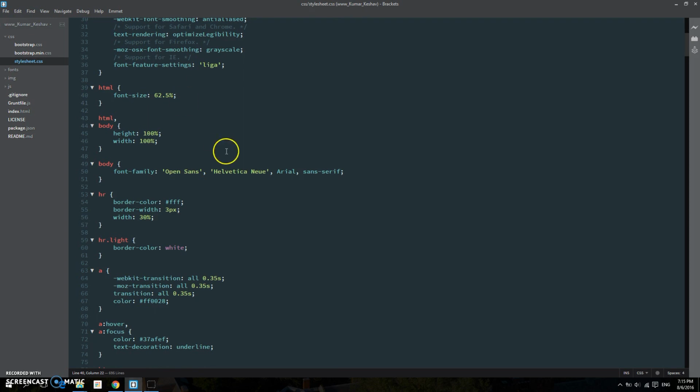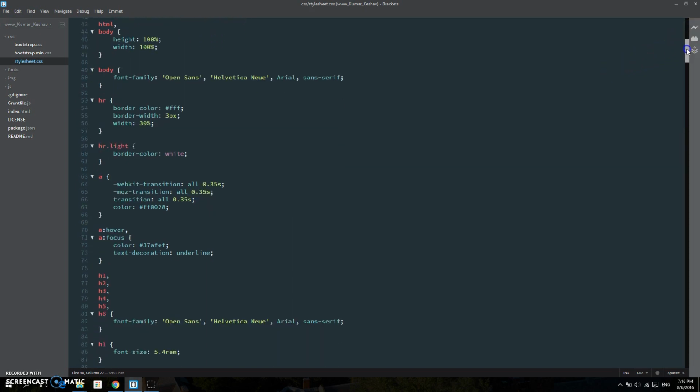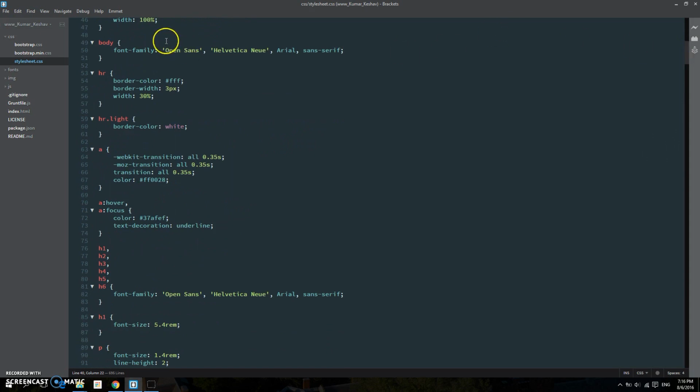So that's a clever way of doing it. When we want to use rem sizes for fonts, for example, 16 pixels will now translate into 1.6 rem, which would appear in the same size, and so that's a convenient way of using rem sizes. It's also responsive. This is our custom font over here for the whole body.